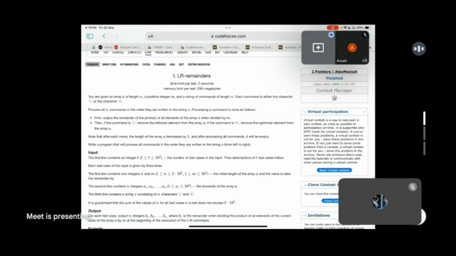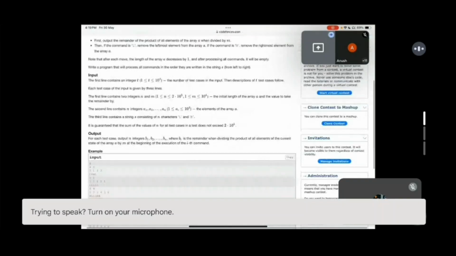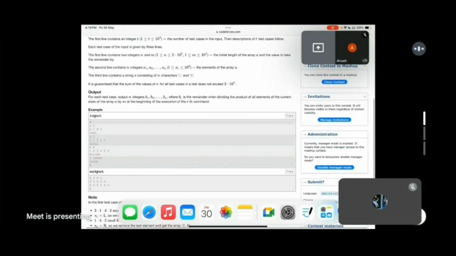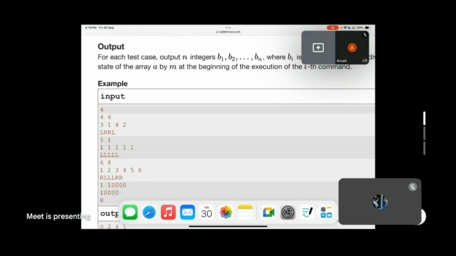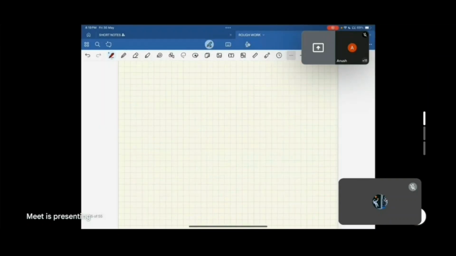So I hope you have read this question. Okay, so I'll explain the question once. I'll just take this test case: 4, 6.